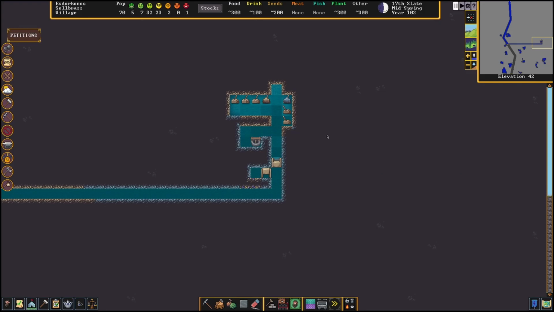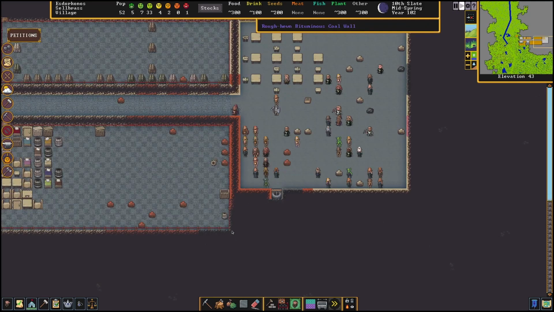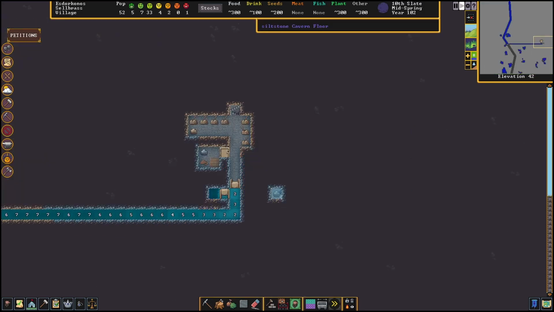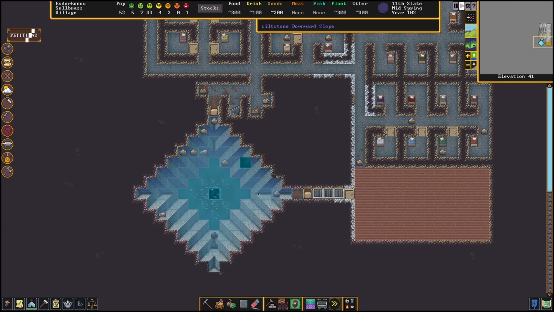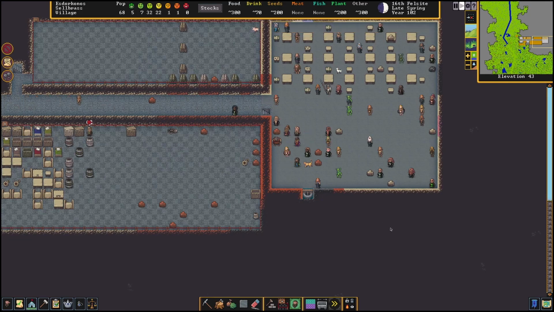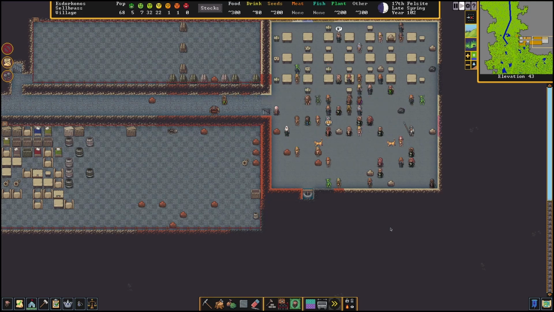Oh, unintended consequence discovered. Installing the well here allowed the water to flow right on through. All right, I guess we're gonna have to reload and secure that. All right, relocated the well up top. I'm hoping the elevation difference will not allow the water to seep up into the dining hall, but we shall see. Okay, well at one elevation higher, did not overflow.